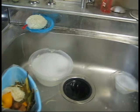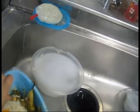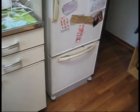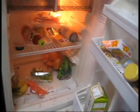Sink is fairly normal. There is no in-sink aerator or anything, so you have to keep your food waste in a separate bin, and then you can toss that on burnable days. Got everything to hold that. I actually have a full-sized fridge, which is rare for, well, kind of Japan in general, but especially for the ALTs. Yeah, we've got the fridge compartment. I've got a lot of fruit. And up here in the freezer department, I've got virtually nothing.